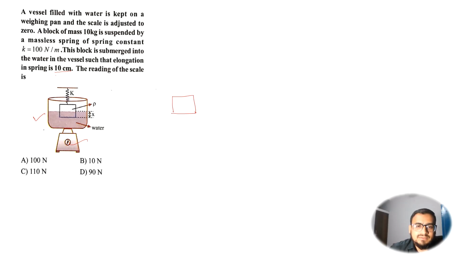So if you see the forces acting on the block, it has the weight of the block downwards. The tension is upwards in the string, because obviously this tension is the spring force, because it's a spring. And there is one more force acting on the block due to the liquid, by the immersed part, which is nothing but the force of buoyancy. So if you balance, we can see that tension plus force of buoyancy is equal to the weight.